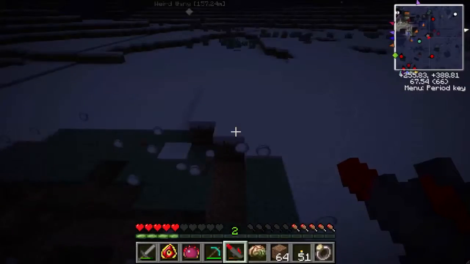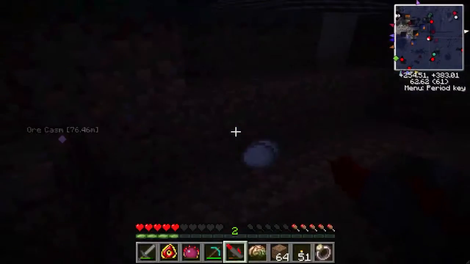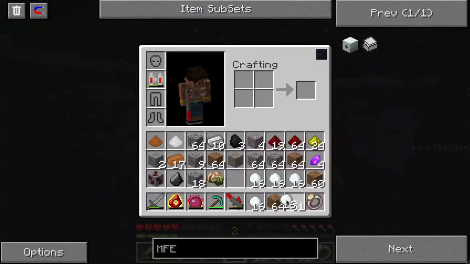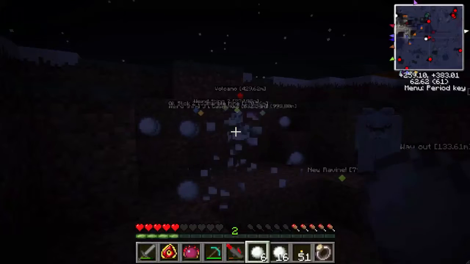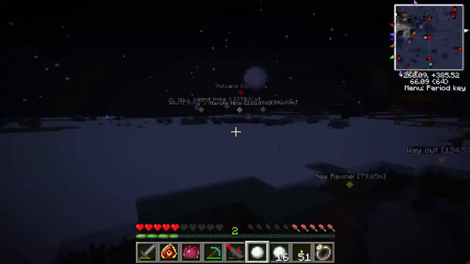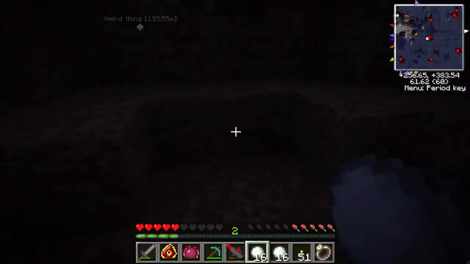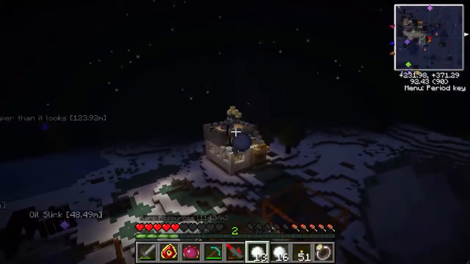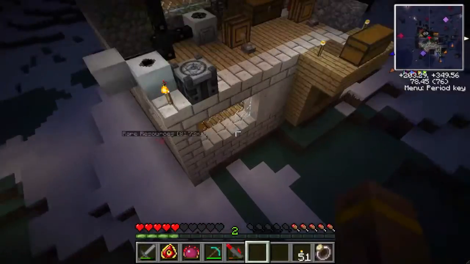Now I'm not sure I need all these snowballs. But this one is good for collecting glowstone as a tip. If we just get rid of these snowballs, we can just gather all that up. Now let's fly back to the house. Yep, that's the uses for the mining laser, which is frankly very cool, if you ask me.